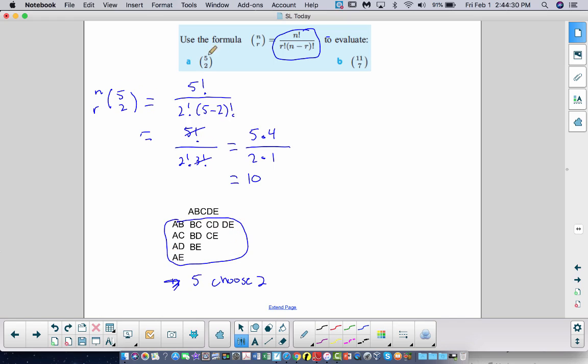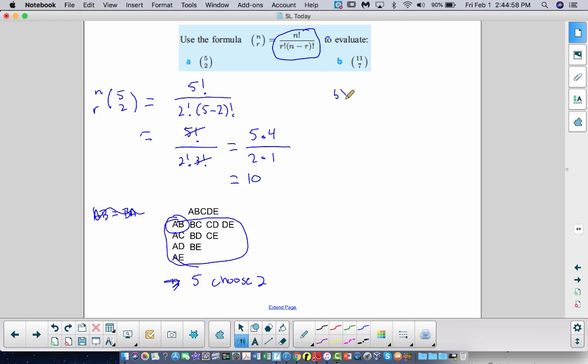So we can quickly, using the binomial coefficient, find out how many possible combinations there are given any sort of option. And remember, with combinations, AB is the same as BA. So that's why you don't see a BA here, because AB is already there. It's the same thing, so you don't list it twice.